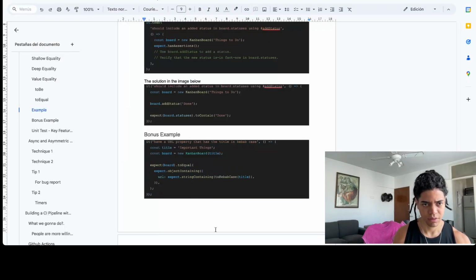Git log. All right. Adding a test. Bonus exercise. And adding that. So I'm not sure.